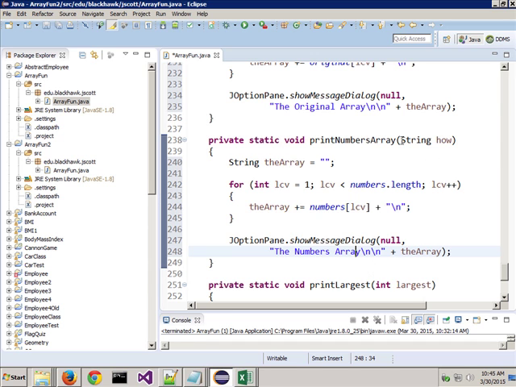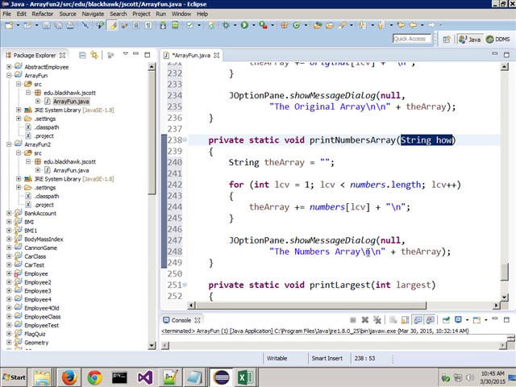Now, if you look up here, you're like, well, wait a minute, you got this thing up here. That's why I wrote two of them. All right, because if it's been sorted, I can print the kind of order it was sorted in. I can say the numbers array in ascending order, the numbers array in descending order. Not that you really have to do that. Most people could look at it and know. All right, but I guess I did change this around a little bit.